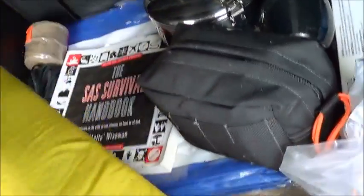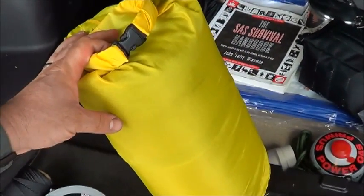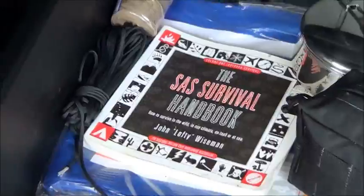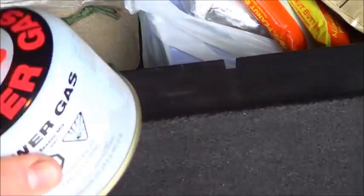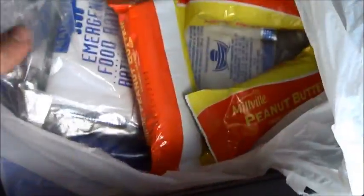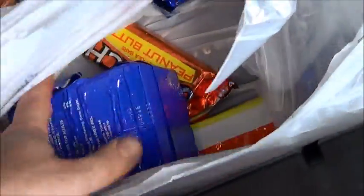This is the large dry bag from the 3-pack at Walmart. There is a full-sized wool blanket tightly rolled up into this. So we've got the SAS Survival Handbook, some paracord, some jute twine, another tarp. I don't even have the stove in here, but there's a spot for one of those. Got some Mountain House. Mainstay bars. More Mainstay bars. There's some Datrex bars. Those are a little better.